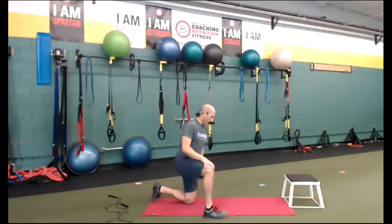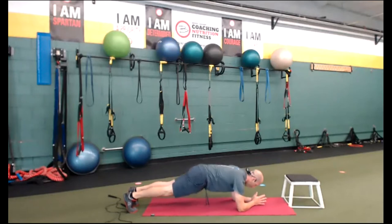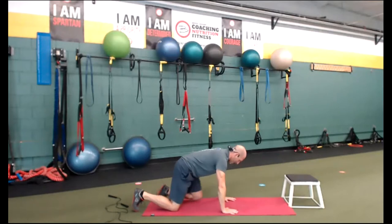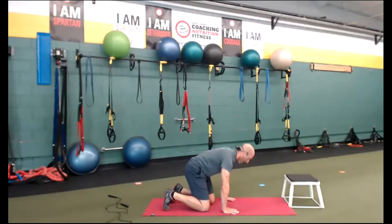Plank hold — simple plank. Here we go. Belly drawn in, keep your butt squeezed, breathe, little pulses. No butts in the air — get it down. If your belly is sticking out, go knees on the ground. If you have diastasis or a doming of your abdominal wall, no planks, no sit-ups — that would be a modification. Three, two, one.